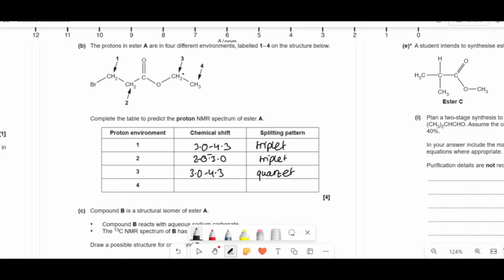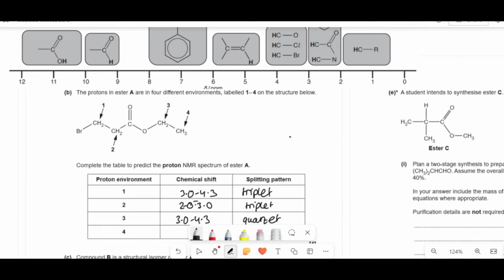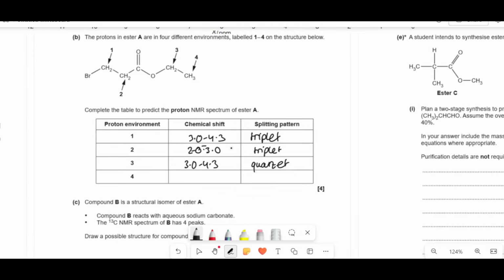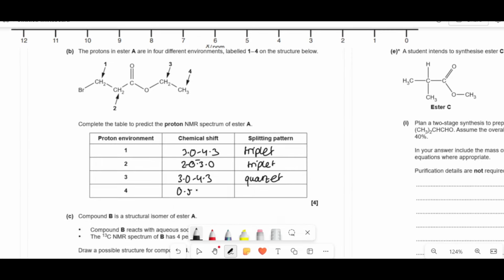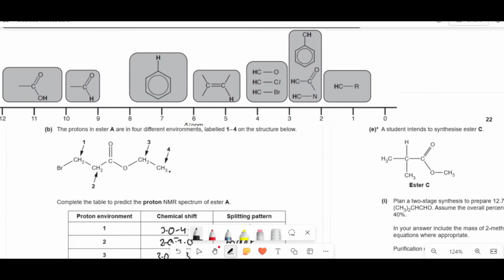It's bonded to a C, right? So in that case, it's going to be just this boring one here. And there's an H there. These are the H's that I picked up. So it's going to have a chemical shift of, like, what, 0.5 to, like, I don't know, 2.0. And it is next to it, adjacent carbon S2, so it's a triplet.